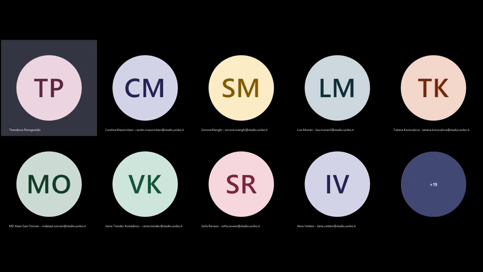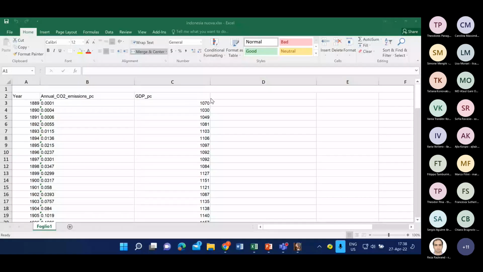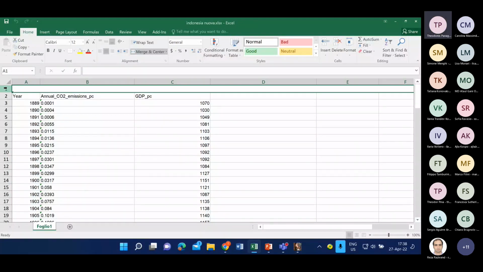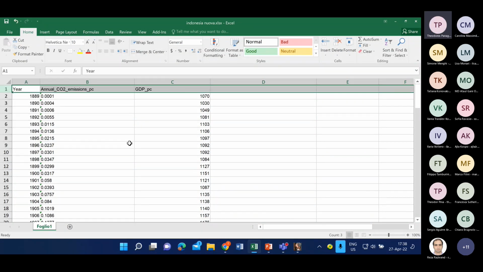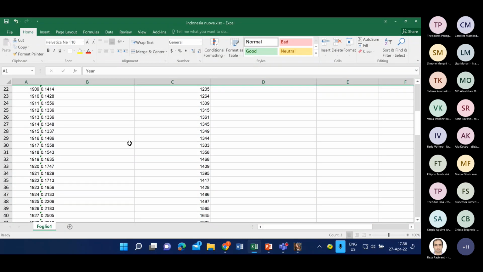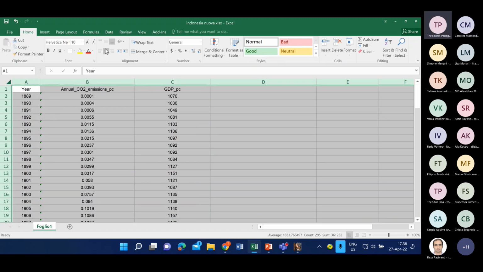Am I sharing my screen right now? Can you see my screen? Yes, I can see it. You have to delete this, and this should be like this.